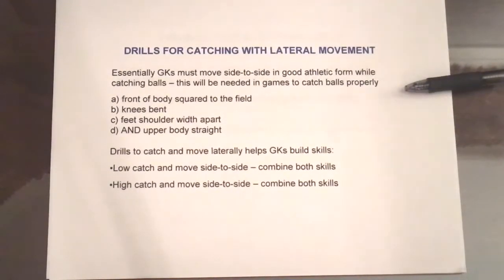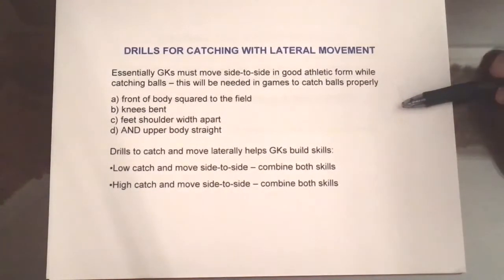And there's really four key aspects to the body position that needs to be developed well. One is to make sure the front of the body is squared to the field and the goalkeeper's body is not twisting too far sideways one way or the other. To have the knees bent, the feet are shoulder width apart as much as possible, and the upper body is as straight as possible. And then when a goalkeeper attempts to catch the ball, of course, the elbows have to be bent slightly and the hands in the right catching position.